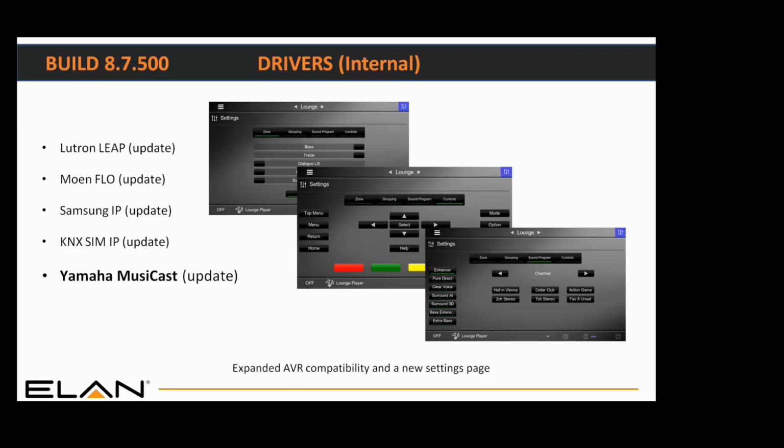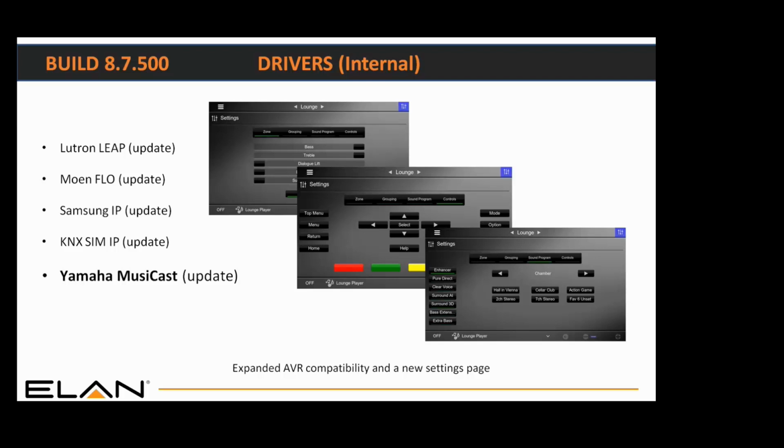So how we do this now is on the left-hand side in the sound program option box, there's a couple things that are always going to be there that are standard for most AVRs, and those are direct connections. And then there is a left and right to scroll through all the different options. Now, some of these AVRs have 30, 40 different fields, and we didn't want to list 30 or 40 things there. It's a little overwhelming. So we scroll through, but what you can do is underneath that, there's 6 storage spots.